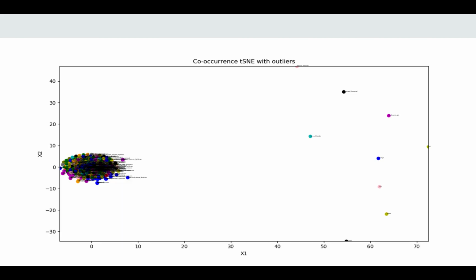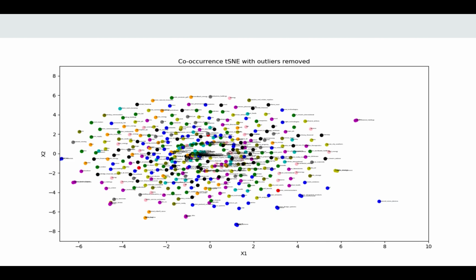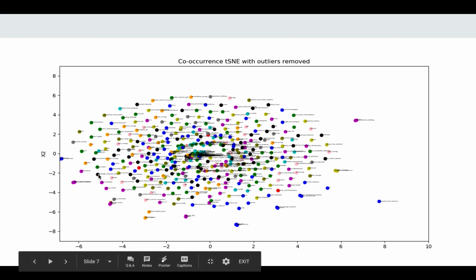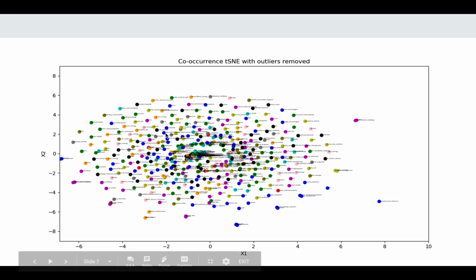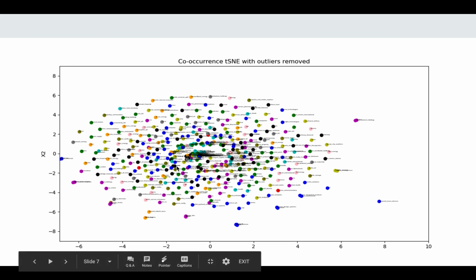When we look at the t-SNE plot, we see at first there are many outliers. So the first thing we did was process them and get rid of them. Now we can see the central mass of points, and industry clusters begin to emerge. For example, on the bottom right, we see that the information technology sector in blue occupies a certain space. Also, toward the bottom left, in magenta, you have the healthcare industry. And slightly off-center, you have consumer staples in light blue as well.